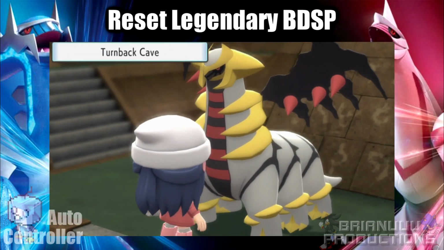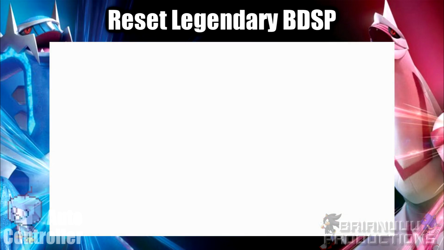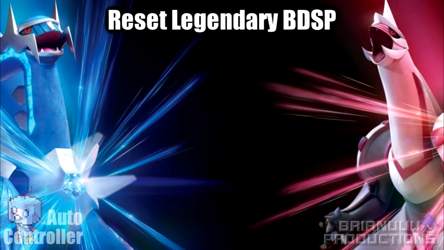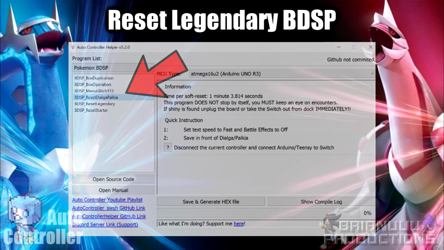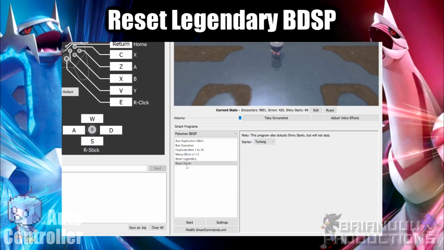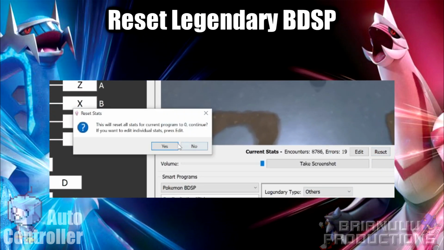Note that this program is for legendaries where you press A to talk to them, like legendaries in Ramanas Park, Giratina, or Regigigas. For Dialga and Palkia, use the reset Dialga or Palkia program instead. For the Smart Program version, simply stand in front of the legendary, and in the settings, choose the legendary you are hunting. If it's not Palkia, Dialga, or Regigigas, choose others.